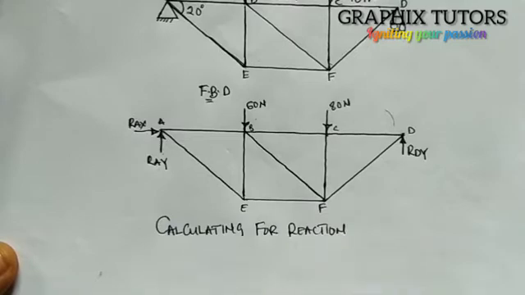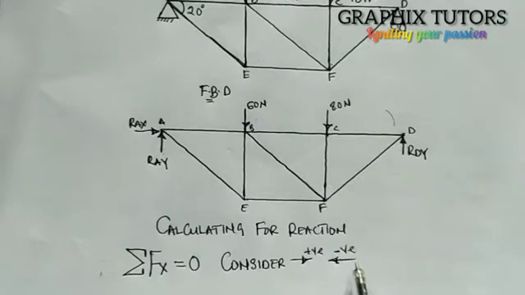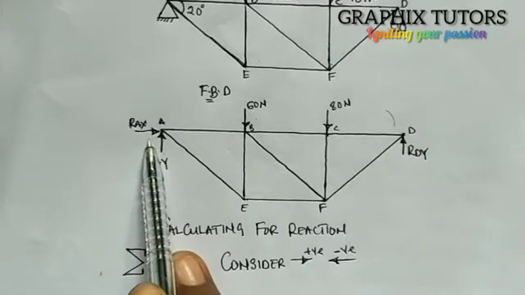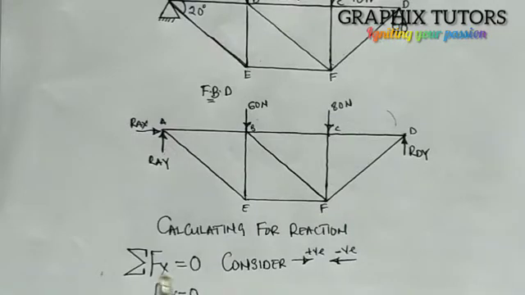So the first one, we use the three conditions for equilibrium. The first condition is the summation of all the horizontal components, which we call F of x, equals what? 0. Now we are going to consider the force acting towards the right as positive, and the force acting towards the left as negative, right? If you look at this diagram here, we only have one horizontal component in the name of RAX. So we say that RAX equals 0. This is the first condition for equilibrium.